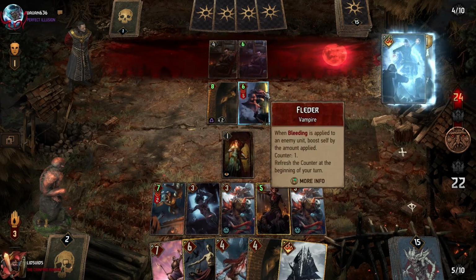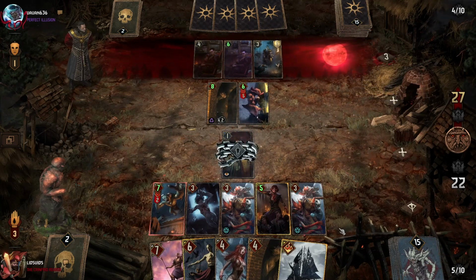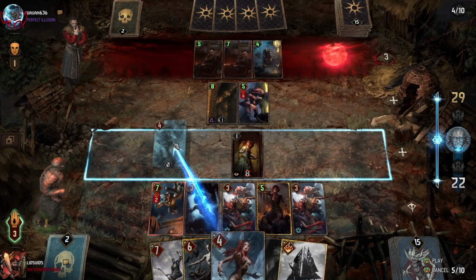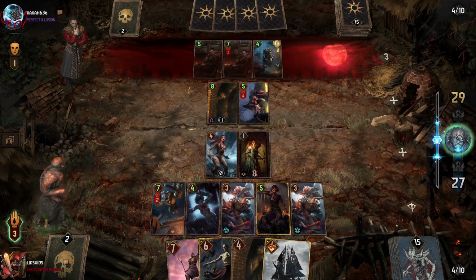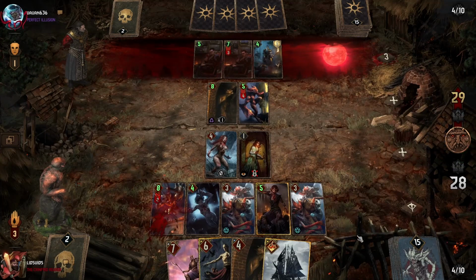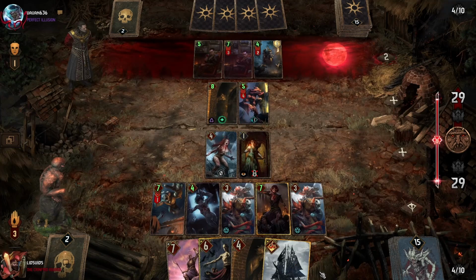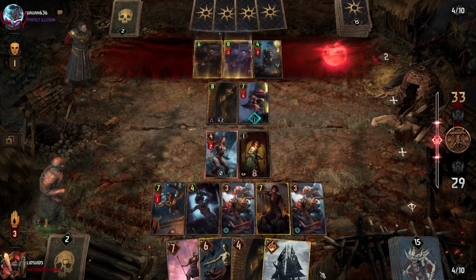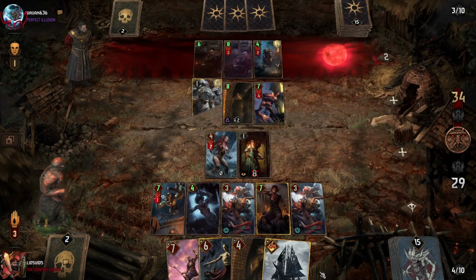Okay, teleportation to replay. Oh, they're gonna lock Oriana. Okay. Oh no, they were too slow. They locked a Duchess in form, which is obviously not really something they wanted to do. That was, without question, a mistake. And we're gonna finish with Aen Elle Conqueror. At least that's what we'd like to do.